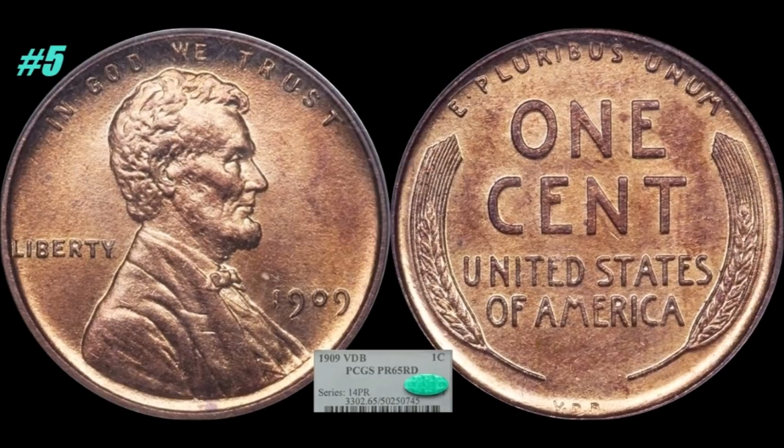This one sold for $50,400, and it's got a PCGS price guide value of $47,500. So this one sold over the PCGS price guide value, and this is actually an ongoing trend that's been kind of hot in the last probably 2-3 years. Some of these early pre-1920s proof coins have been hitting the market really hard, and people want them because not only are they low mintage, but they certainly look a lot more eye pleasing.